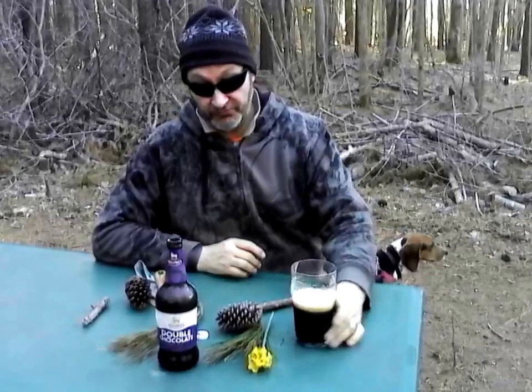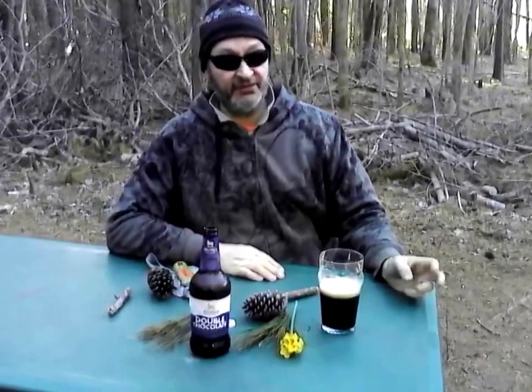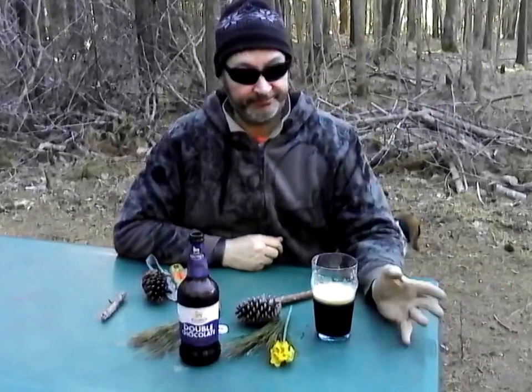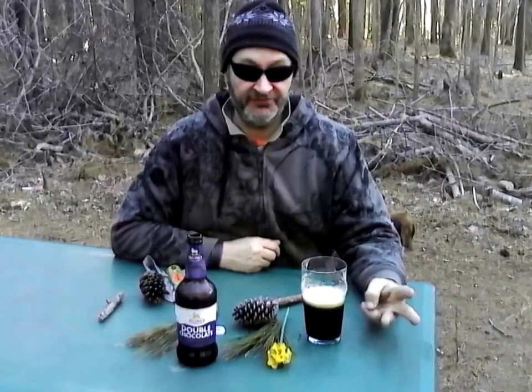But this, to me, is one of the best stouts out there, bar none. Is this my favorite stout? Yeah. This is what I drink the most. And I would say the second thing I drink would be the Union's, people want to say Stomp, but it's not. Snow Pants. There's always a thing. Snow Pants Stout. And Dominion has an oak barrel stout. They're my 3 favorite stouts right there.